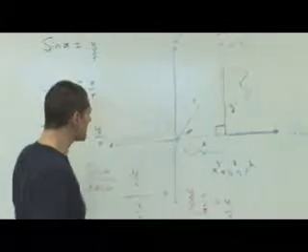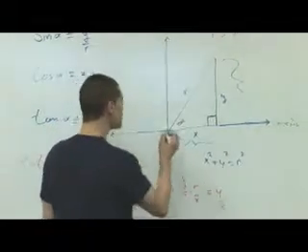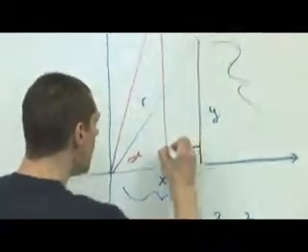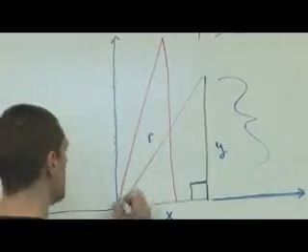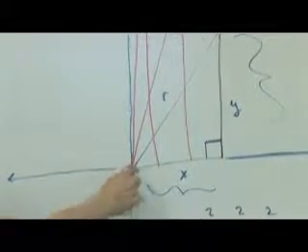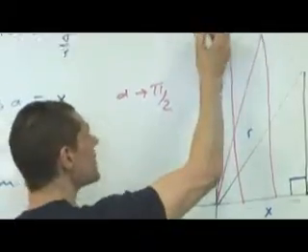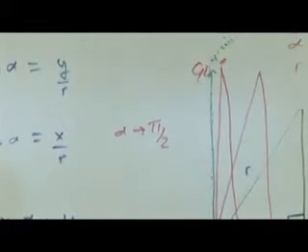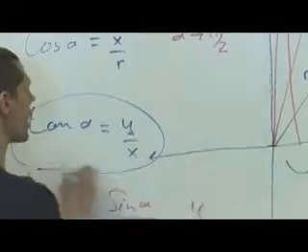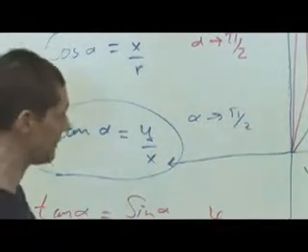We do have some problems, though, depending on what our angle alpha is. The first thing you'll notice is that as this angle gets steeper, like this, x is coming back into 0. As alpha goes to pi over 2 radians, which is 90 degrees, but it's really good that you start thinking in radians, this x is going to 0. So tangent alpha is going to have a lot of problems when alpha goes to pi over 2, or 90 degrees. As a matter of fact, it's going to blow up to infinity.